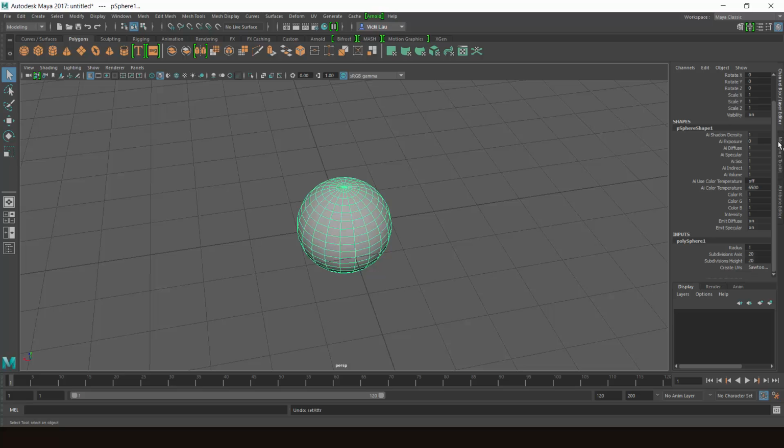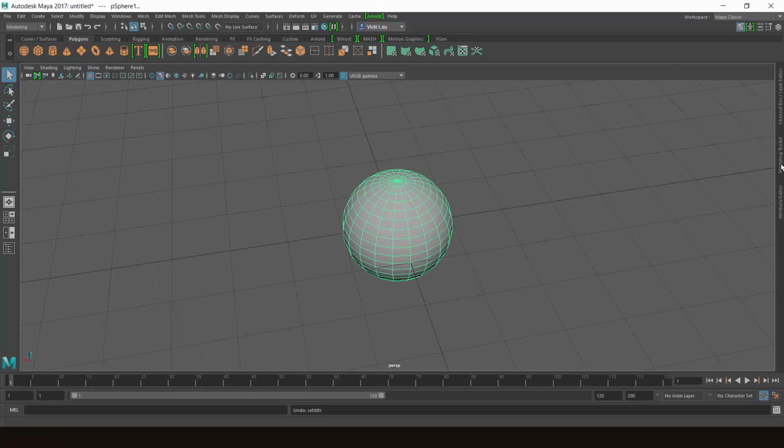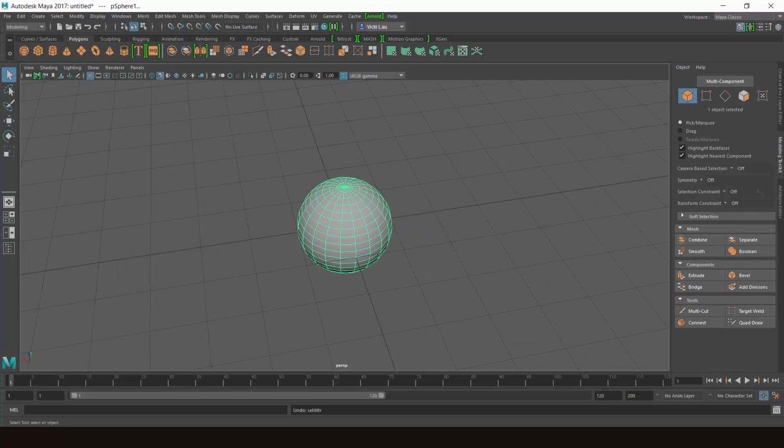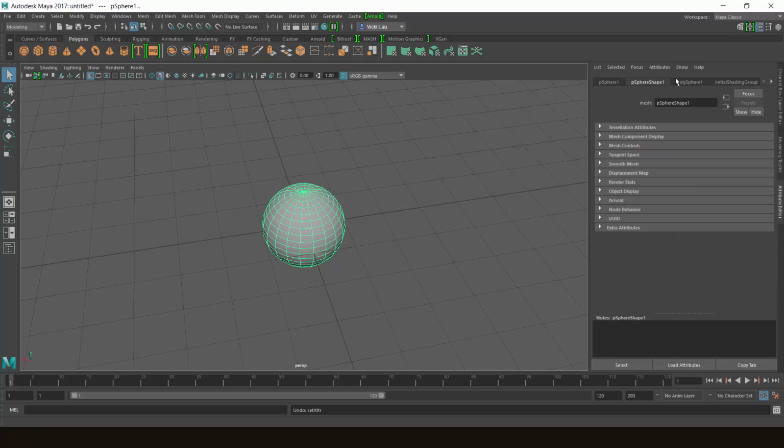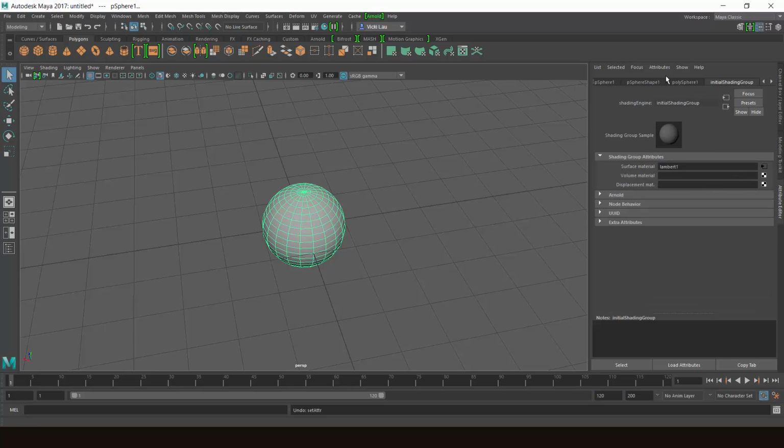Now, something else that is a little bit hard to see, especially if you're new: if you go to the right here, you can see these three additional tabs with words sideways, just basically forcing you to exercise your head and tilt your head sideways, just kidding. But anyway, if you click on Modeling Toolkit, it basically shows you what you can do with this selected item. And then, of course, more importantly, the Attribute Editor, which basically gives you every single aspect of this model.